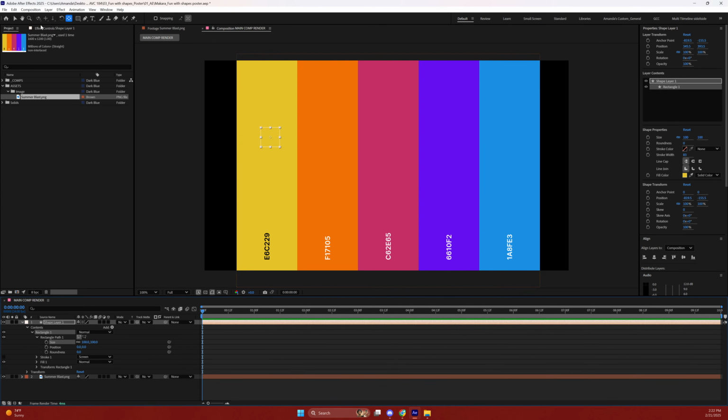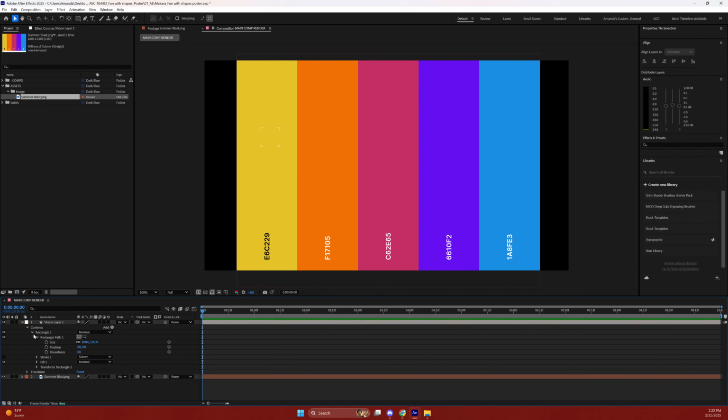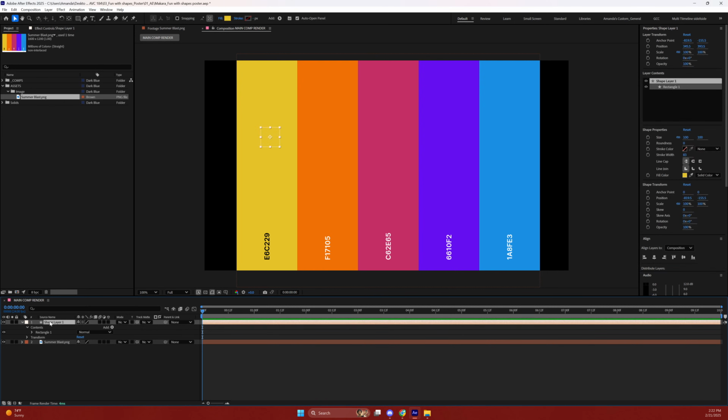It's small enough. It's not going to take up a lot of real estate, basically, because we're going to have this off to the side so that we can utilize it as needed, right? And so I am going to grab my selection tool again, now that I've got this at the appropriate size. And instead of creating another shape layer, what I can do is, inside of this shape layer, I can go in and duplicate this rectangle.